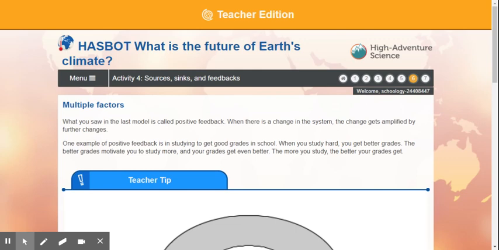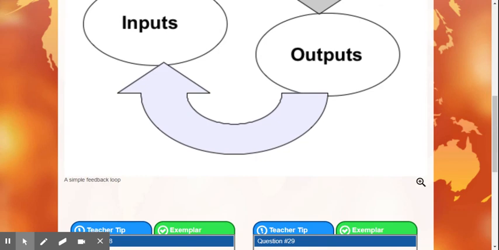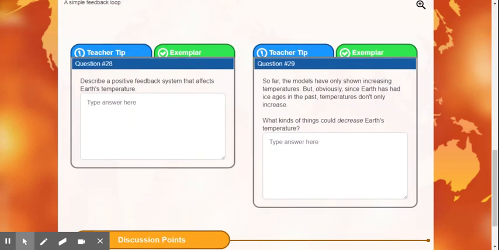What a negative feedback would be. A negative feedback would be if you do something that would cause something else to go down, and that would cause whatever you did to decrease. An example would be like clouds, right? If there are more clouds, that's going to cause more sunlight to reflect, which is going to cause the Earth to cool, which is going to cause us to have less clouds. So it counteracts. That's a negative feedback. Maybe not the best example.